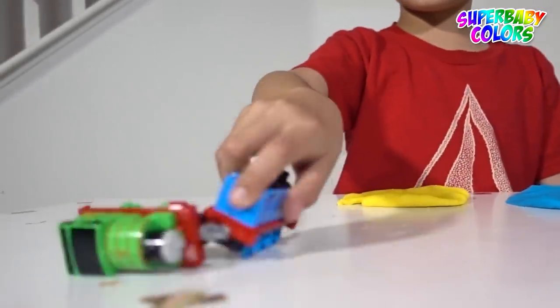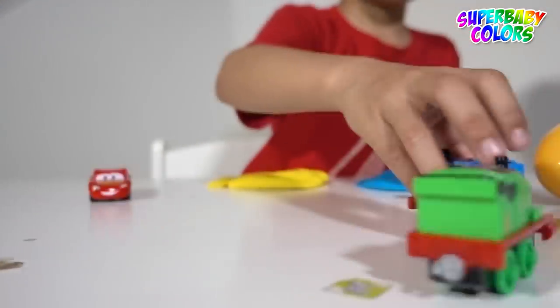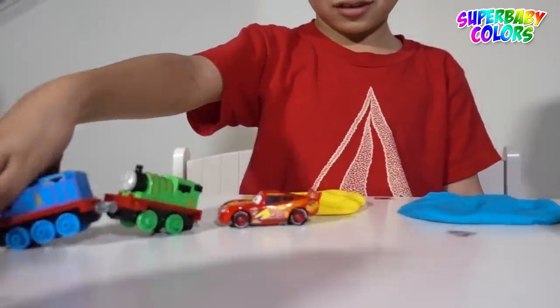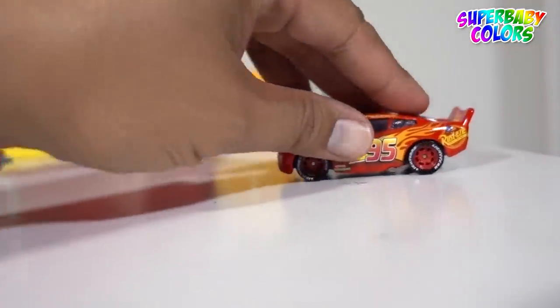Oh. Thomas is up, but not Percy. Uh oh. He's getting dragged around. Yeah. Uh oh. Super baby color. Uh oh. Watch out, Lightning McQueen. Lightning McQueen is faster, so it can pass Thomas' train up.